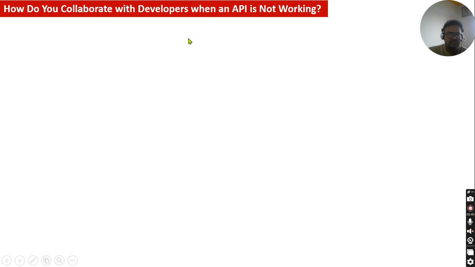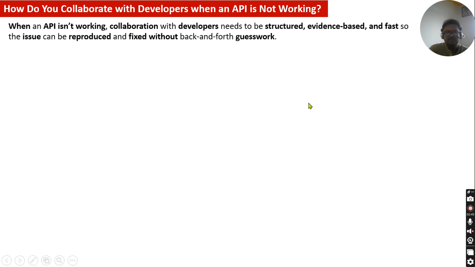So let's see how you can answer this question. A couple of things I have already told you, but let's see how you can do them. When the API is not working and you want to collaborate with the developer, you need to make sure you structure your evidence. Do not do guesswork. Make sure that if something is not working, you are able to reproduce it, and you are able to reproduce it on a call if they ask you. Then you should go to them with the proper data. You need to always make sure of this when you go to the developers with your API issue, or anything, it is not only related to API.